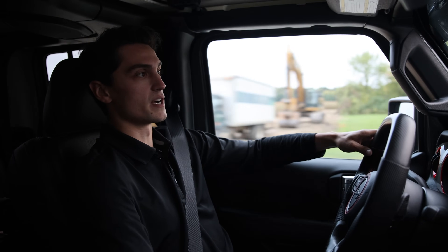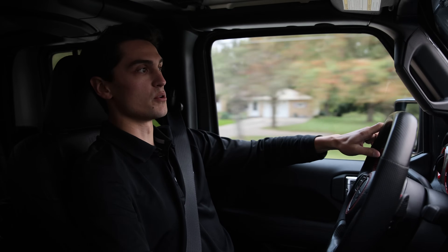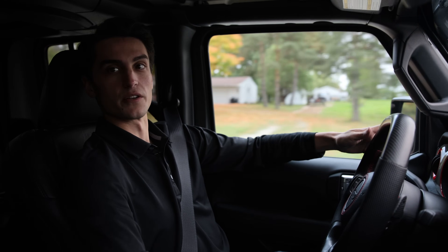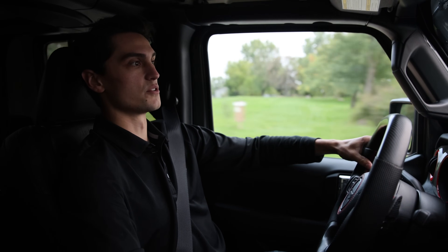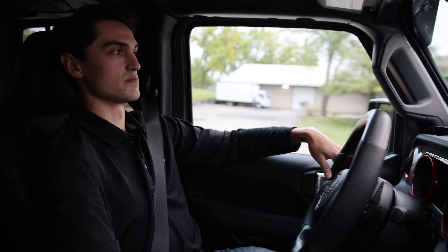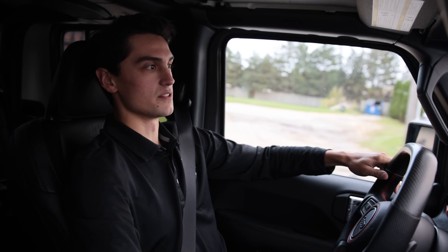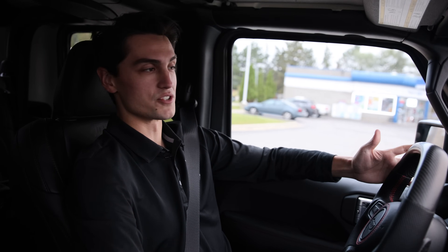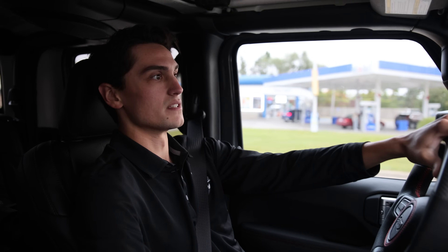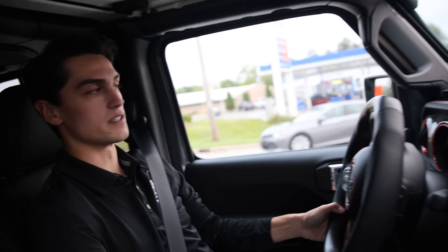The first thing people usually notice when they hop in these turnkey vehicles is the way that they steer. When you pull out of a parking lot and go to turn, you instantly forget that you're on a 40-inch tire — it's a little mind-boggling when you first turn out. That steering system shows right away, and then as you get on the road, the power starts to cut in and you realize this is obviously no average Jeep and it's quite a lot of fun to drive. We're going to get to a good area to show you guys a 0-60.